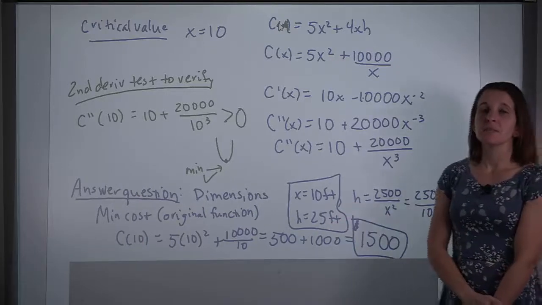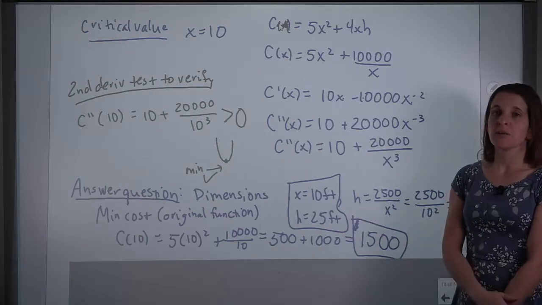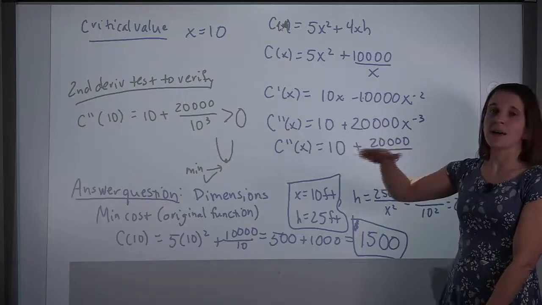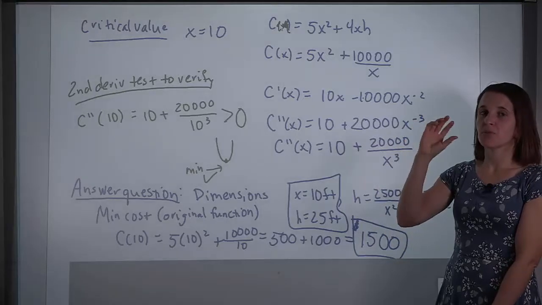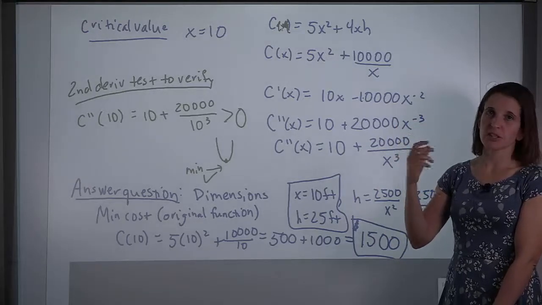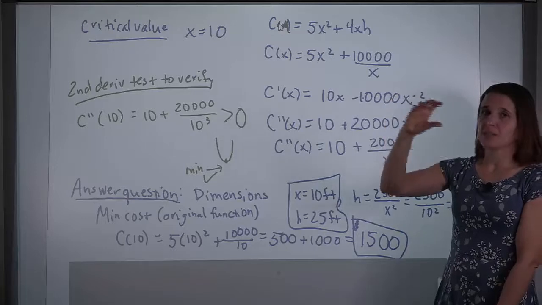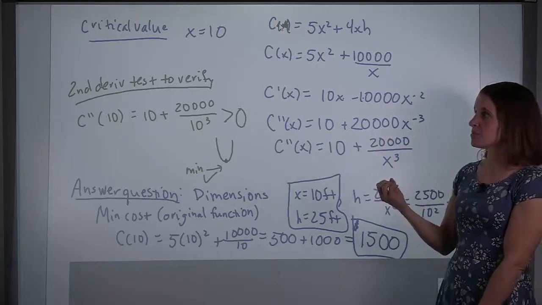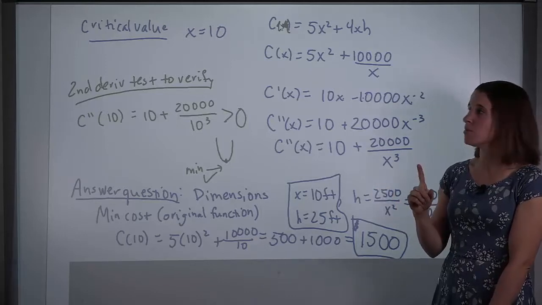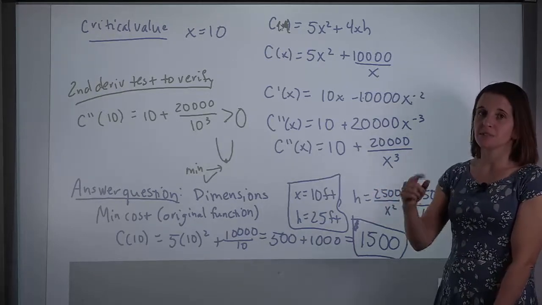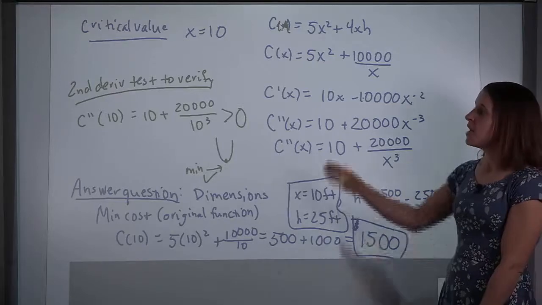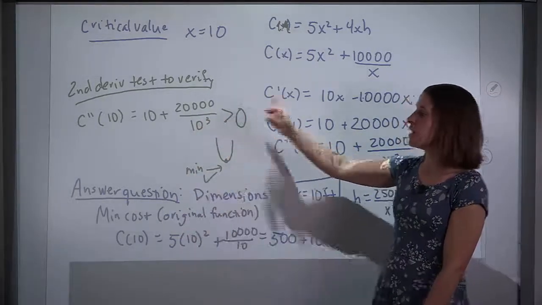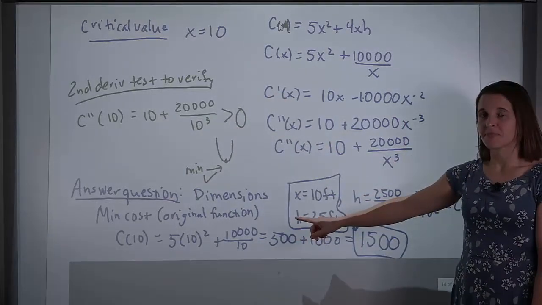So you've now seen multiple geometric ones and a business one, and as I said, you can expect one of each kind. I hope that seeing the whys of each step and seeing that even when the story changes and it's a different function, the process is the same, right? We have a constraint, we have an optimization, we make a substitution so that the optimization is in a single variable so that we can take the derivative, set it equal to 0, find critical values, verify with the second derivative that we've actually found the max or min we were looking for, and then go back and answer the question.